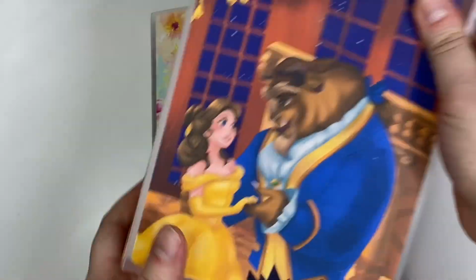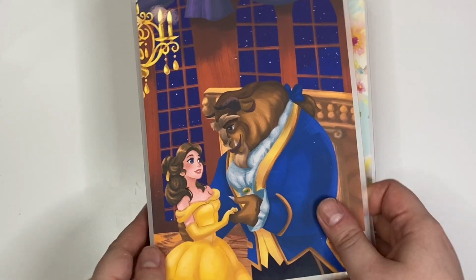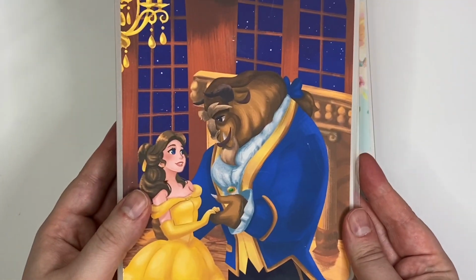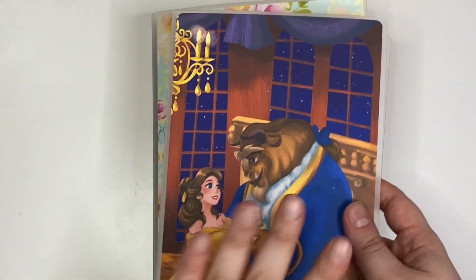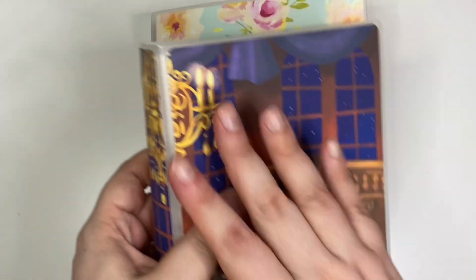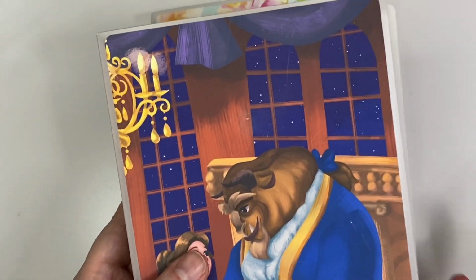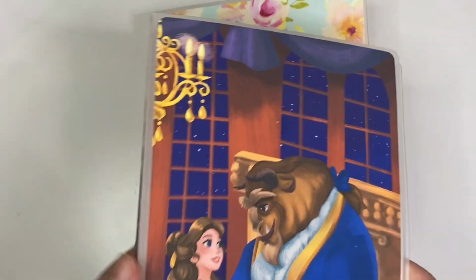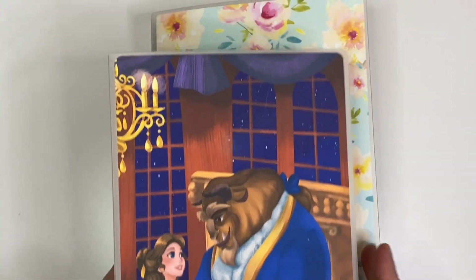And I also have this one, which is from Purdy Planner, which is so beautiful because it's Beauty and the Beast. I don't particularly like the spine, so it doesn't live on the shelves, because the front is the bit that I love, and I don't like that the chandelier is off center. I don't use this for anything now either because it's the same material as the Plush Paperies one, so it can scuff really easily, it's got scratches and stuff. I don't know how well these will come up on camera, but I can see them. So this one just has to live and not be touched on the shelf.